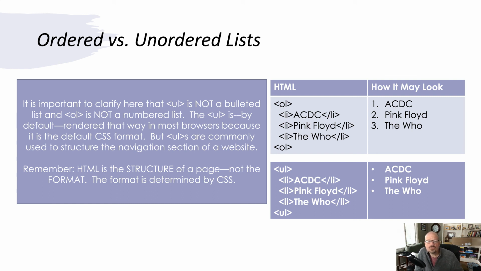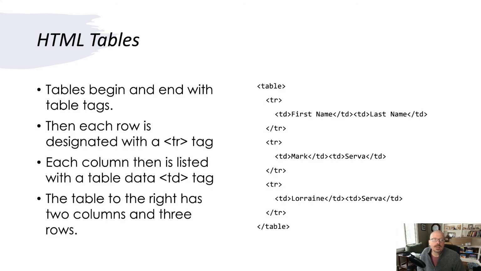And one of the most common uses of an unordered list is a menu. So the UL is the menu structure itself, and each LI represents the main menu option. And then you might have, for example, a hierarchical list of LIs, and then those become the submenus. So that's probably one of the most common uses of an unordered list, is the structure of the navigation system of a website. So just remember that. Very important to remember. So if I did ask you, for example, that a UL is a bulleted list, the answer would be false. And the reason, again, is because it is the structure, but it is not the format. HTML is the structure, not the format.